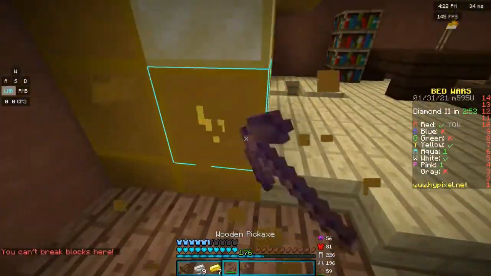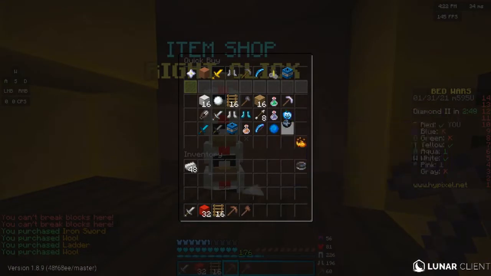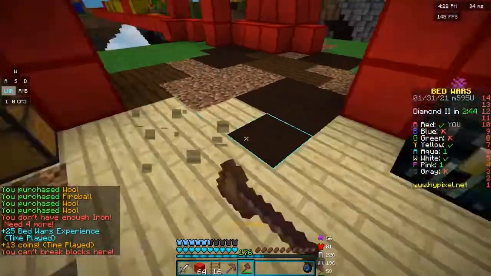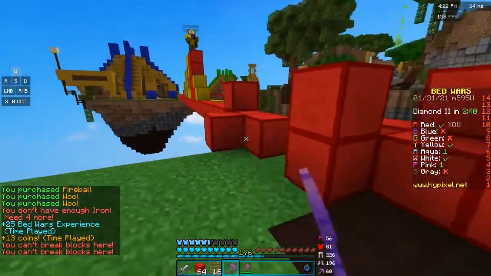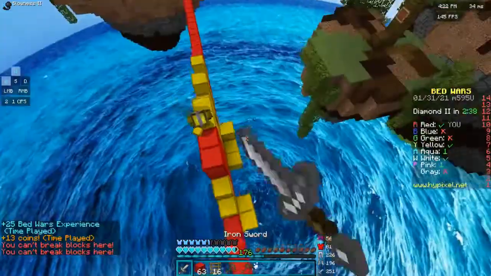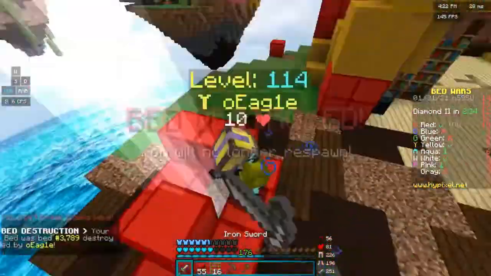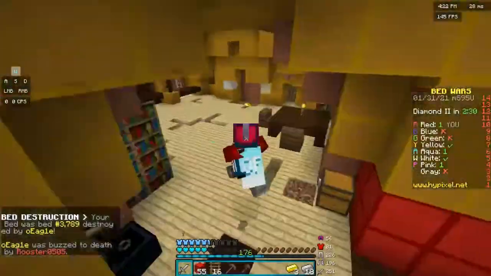Also, one thing I can mention, I made the breaking animation blue. It's harder to tell on certain blocks, but it's a lot lighter. I think it looks really cool, and especially on certain blocks, it ends up looking very nice. All right, well, he fireball jumped as well. No. All right, well, he got my bed. That's okay. We just gotta clutch up the game now.